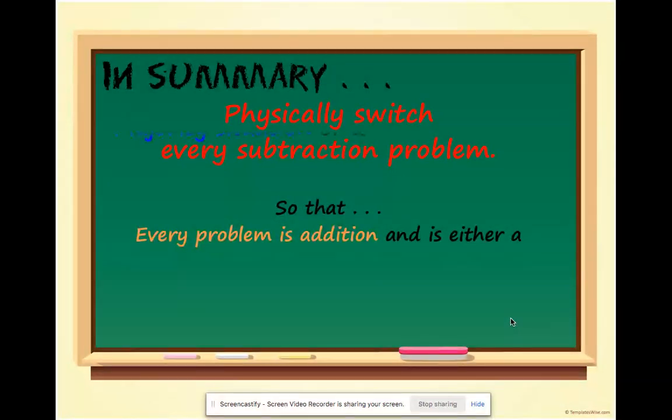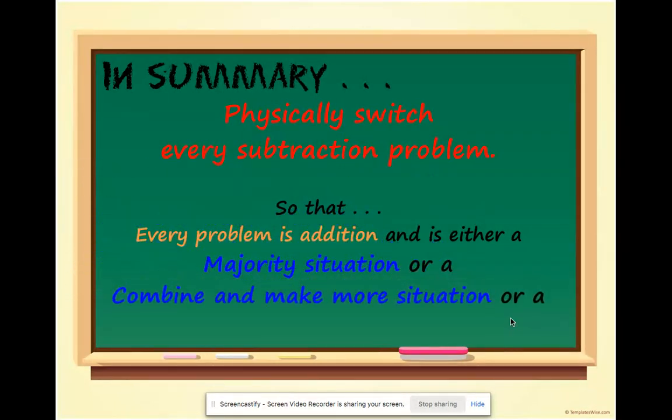And again, it is either a majority situation, or a combine and make more situation, or what was the last kind of situation? Make 0 situation. Every single problem will turn into one of these. All the problems will be addition problems, just like what we did in lessons 1 through 4.